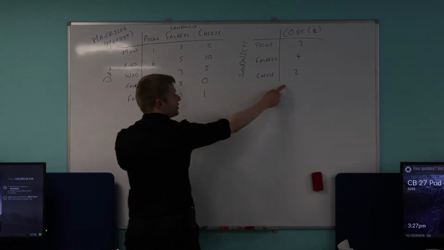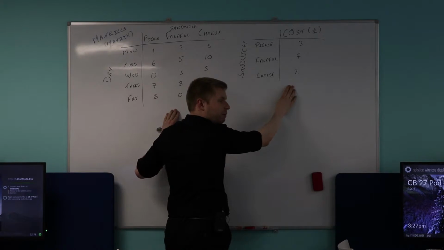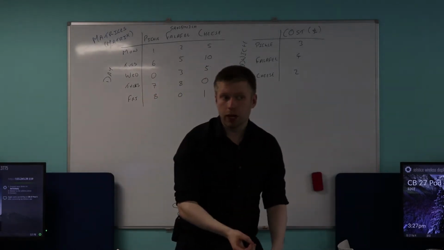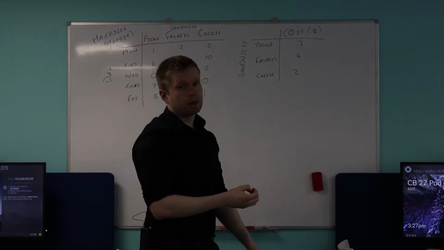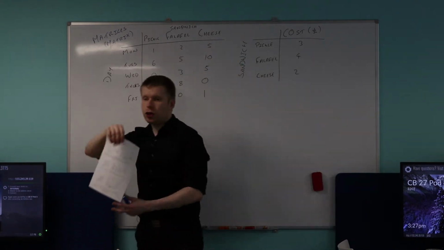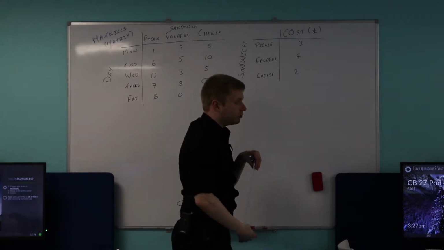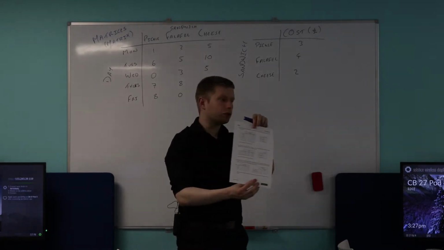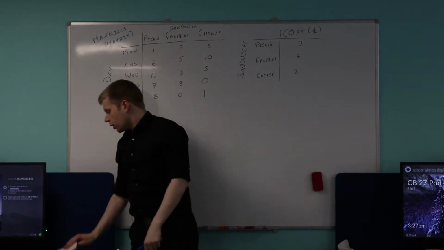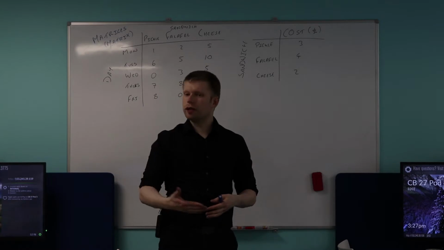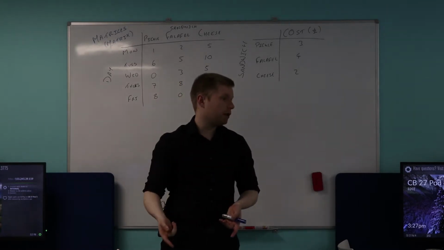Well, I've got 2 matrices on the board here. Okay, this one and this one. A matrix is simply just a table of numbers. In fact, all of the matrices that I have given you on this sheet are just tables of numbers, so they are matrices. So I don't want you to run a mile when I say the word matrix or matrices. I just want you to think, I know what that is. It's just a table of numbers.